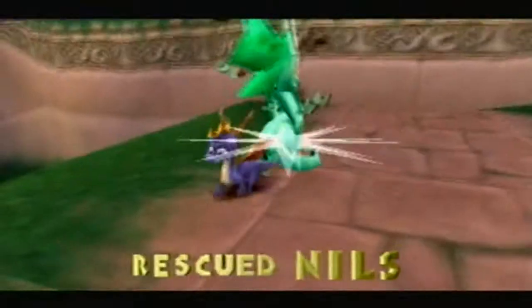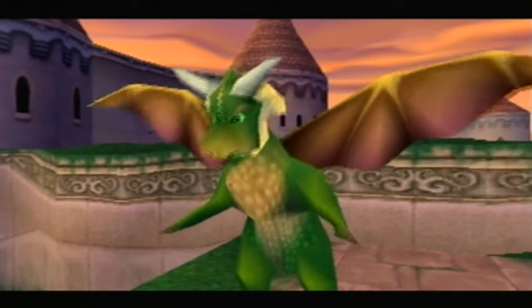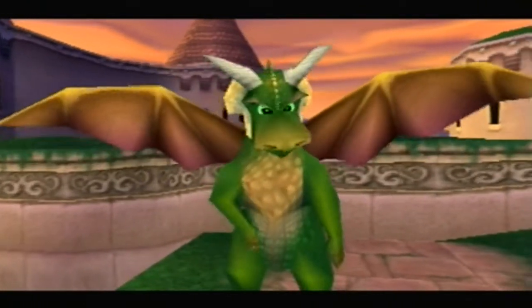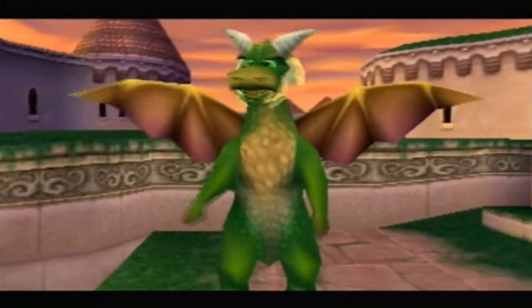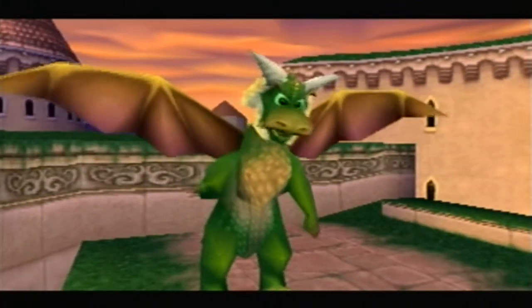Alright, here we go. Welcome to Town Square, Spyro. Begin exploring by gliding to that area with the bulls. Use the L2 and R2 buttons to get a good look.